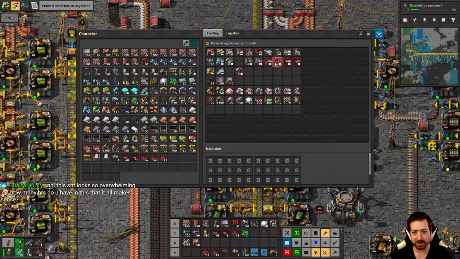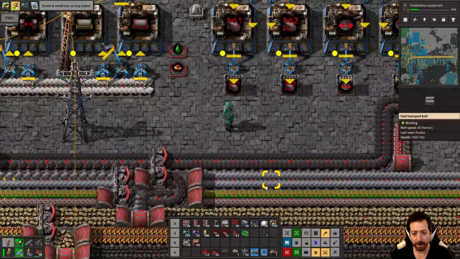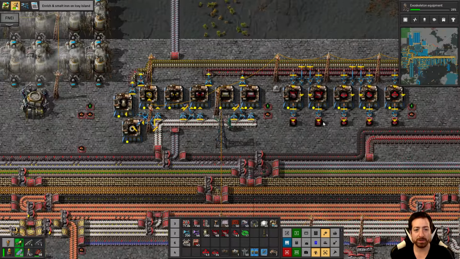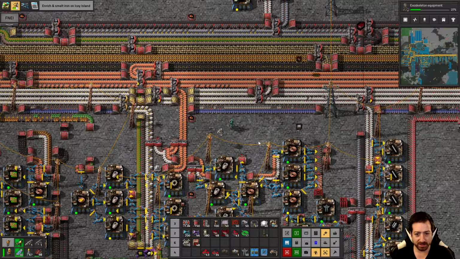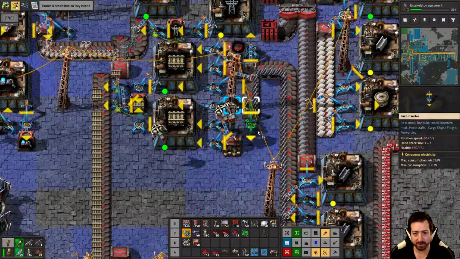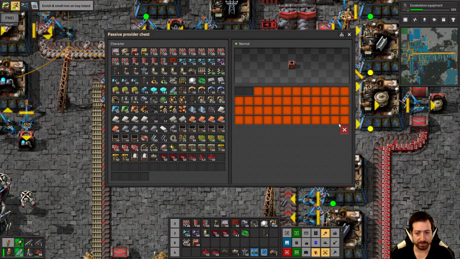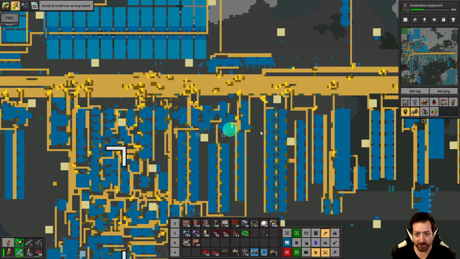Now what's going on with these? I thought I put provider chests on these. I didn't. I just completely imagined doing that. Okay, there we go. Oh, I put the requests in, I didn't put the provider chest on. We're also missing steel beams, which I have plenty of right here. This looks overwhelming. Yep, that is one way to put it.